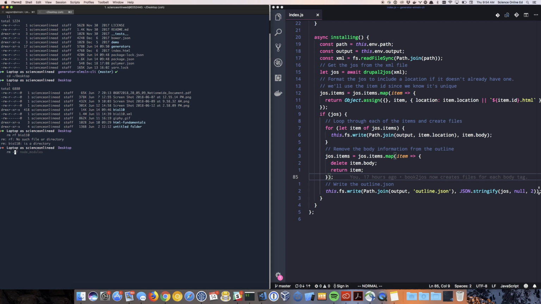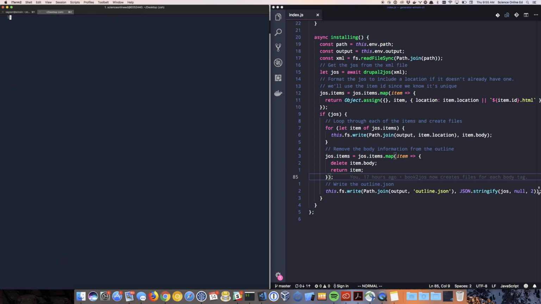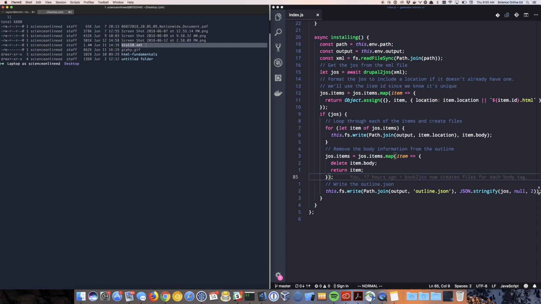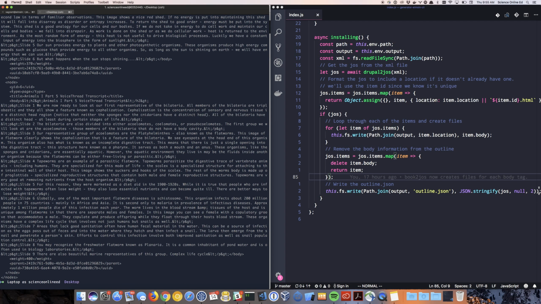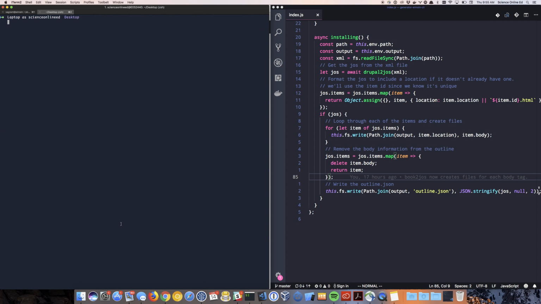My dash is not working correctly. Okay. So what we have is this XML file, which we'll take a look at here. And it's basically defining a big outline that we exported from Drupal.